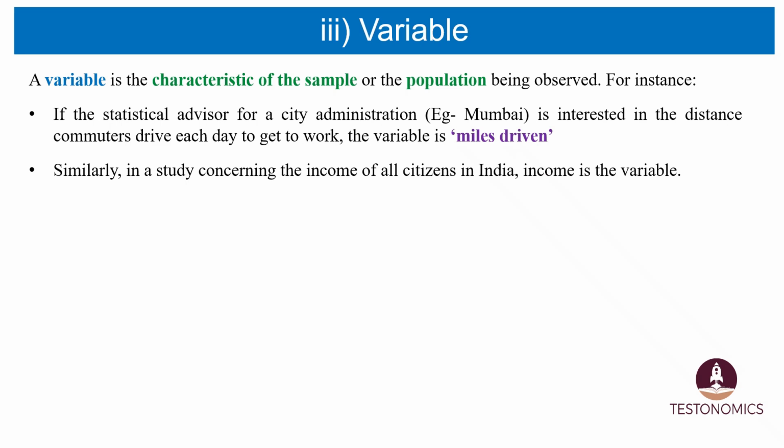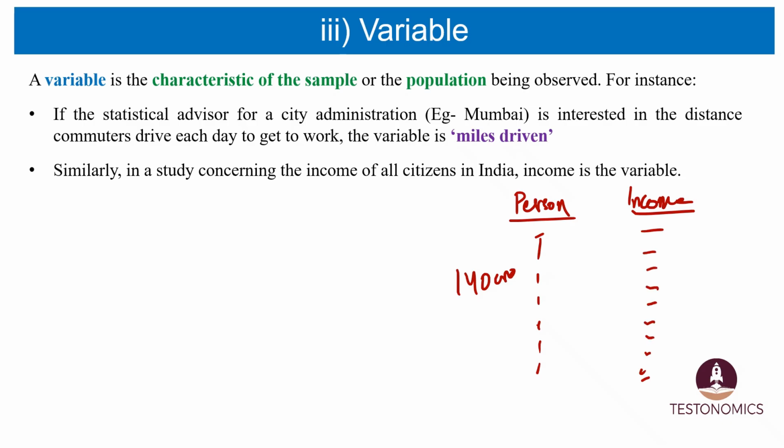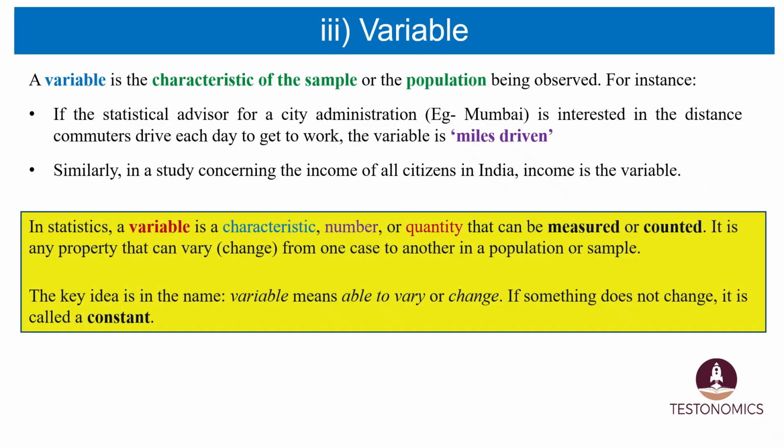So in this particular situation, for example, we will have data like this. Let's say here we have the first column in which we have person name or person number. So it will be 1, 2, 3, 4 and so on for all names. So there will be data, let's say for 140 crore people approximately, listed here. And here we will have income. So income will be listed for each and every person. So in that situation, what we are saying is income is a variable because the value will vary for each person, right? Here is an alternate definition, but still the meaning remains the same. You can just read it and then we move ahead.